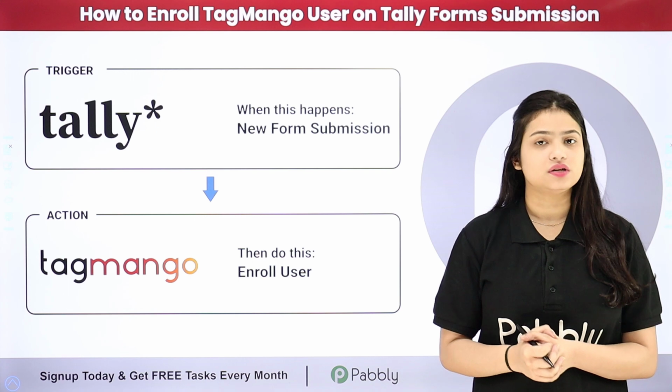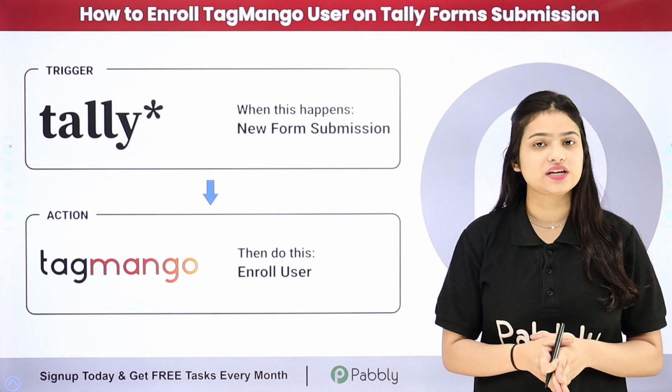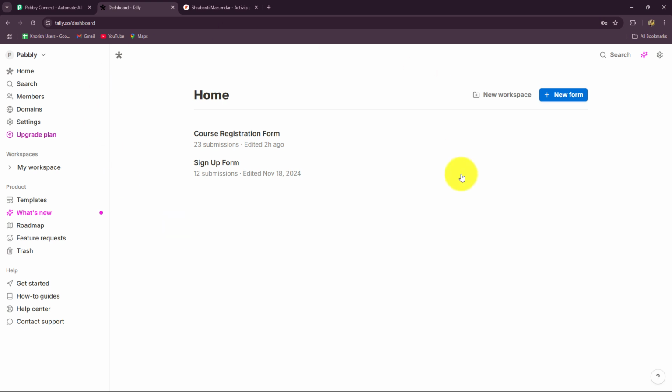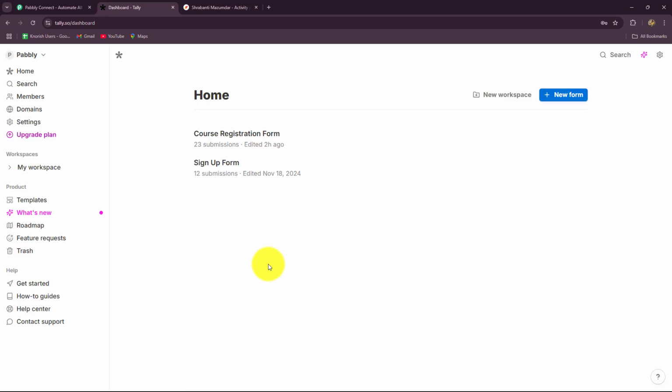So if you also want to learn this amazing automation step by step for your business, for that you have to come towards my screen. Welcome to my screen everyone. In this video, I'm going to show you step by step how we can automatically enroll a user in TagMango whenever the form will be submitted in teleforms.